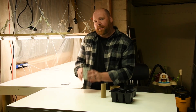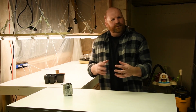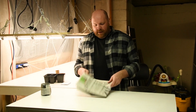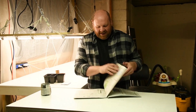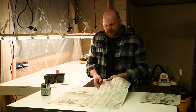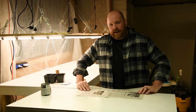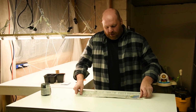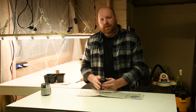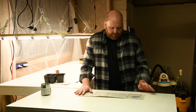Now, for the paper pot, I thought I would show you how I am making this. They make special tools for making paper pots, but that's not really necessary. What you do need is a newspaper, and these things can be hard to come by these days. Take your newspaper, I cut it in half if it's a double spread like this. This is going to be our paper pot. First thing I do is I fold it in half the long way. Basically what you're doing here is you're determining how tall your pot's going to be. This feels like a good height to me.